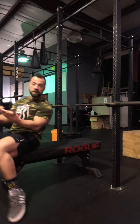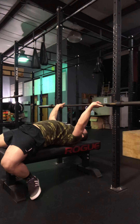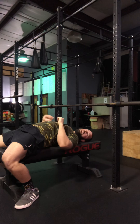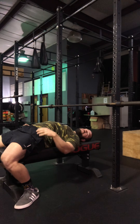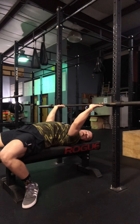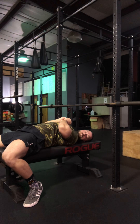Set your hands, walk your feet back, try to get your hips as close to your upper back as you can. Establish good foot position. I tend to keep my heels on the ground — that helps me drive with my legs. You see that little bit of leg extension? That helps me drive with my heels. Some people will even creep up on their toes and that is perfectly fine because I've seen bench pressers be very efficient at both.